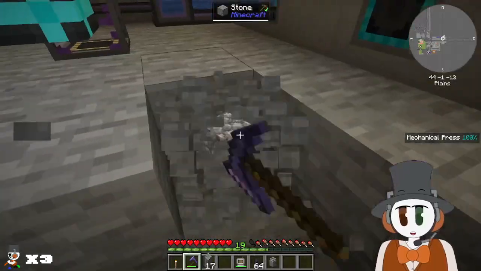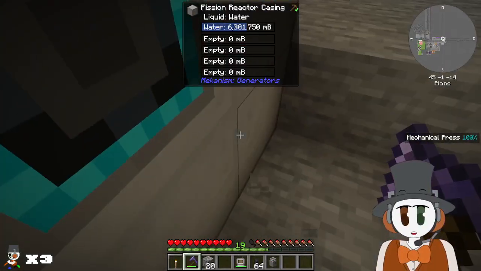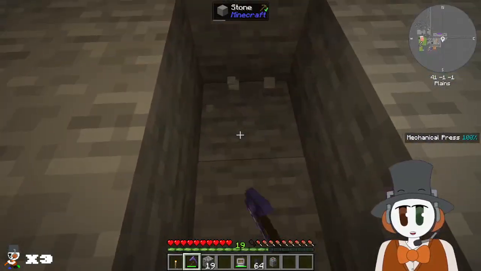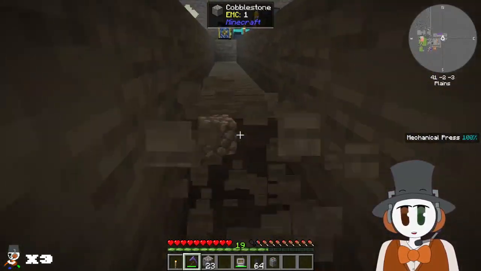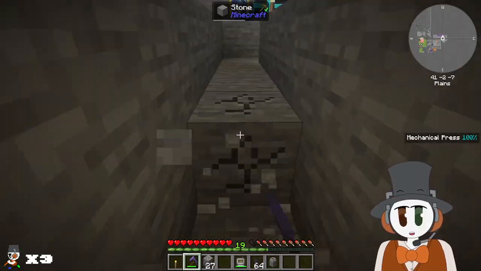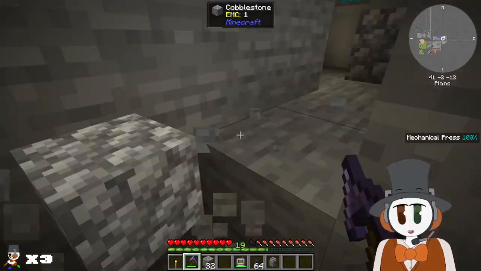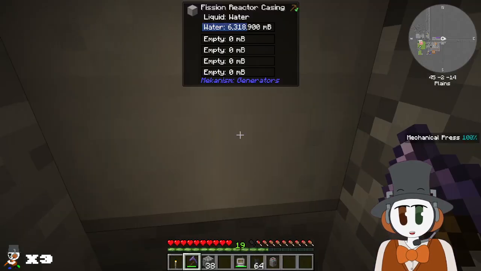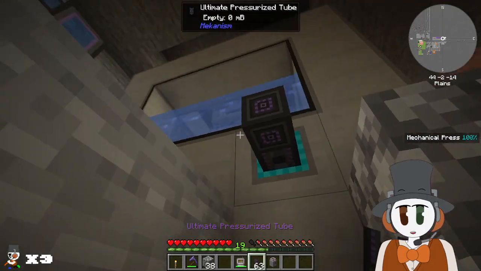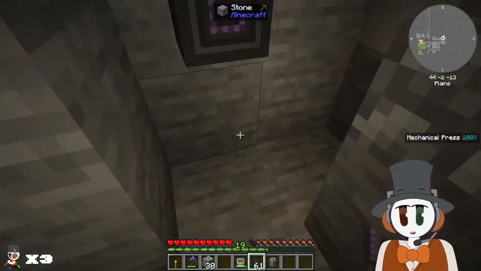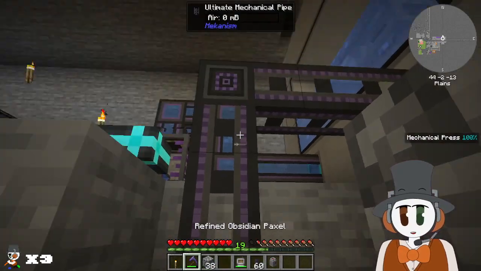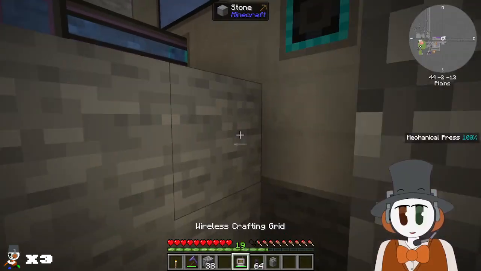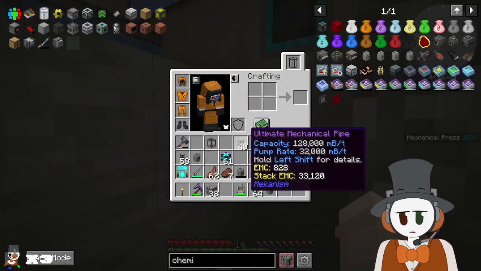Let's see. Okay, that. And go. Just kind of building our own little trench here for our fission reactor. Oops. Okay. It's there.